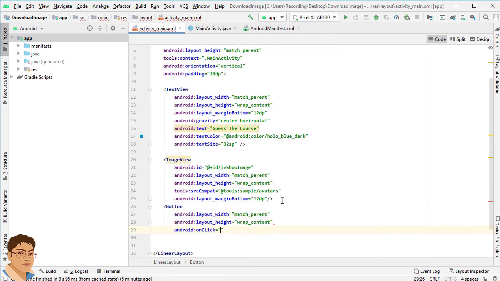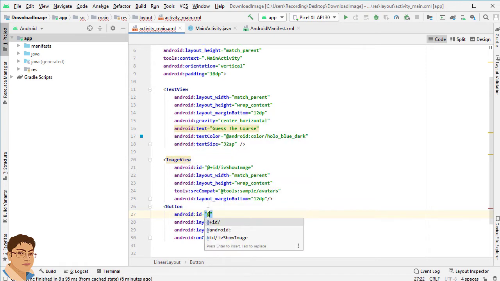For onClick attribute, I will use the method name answerSelected. And for ID, I will use @+id/btn1.